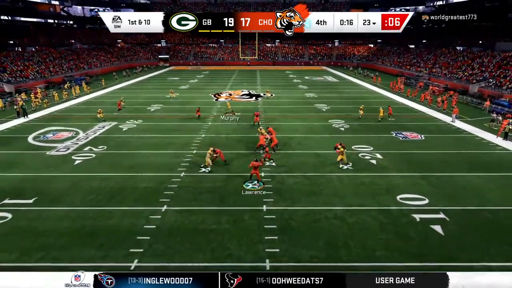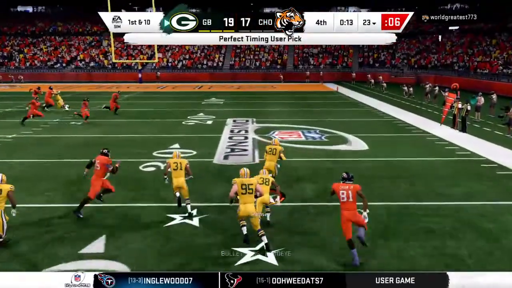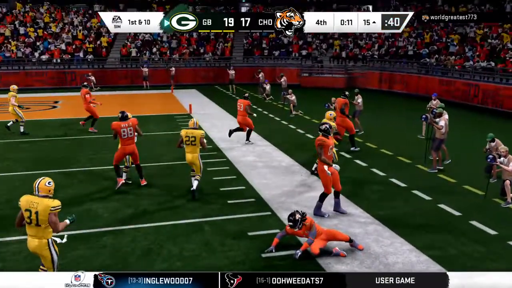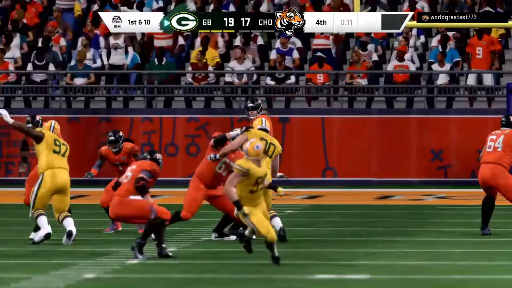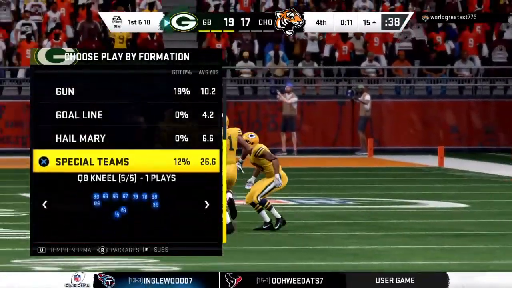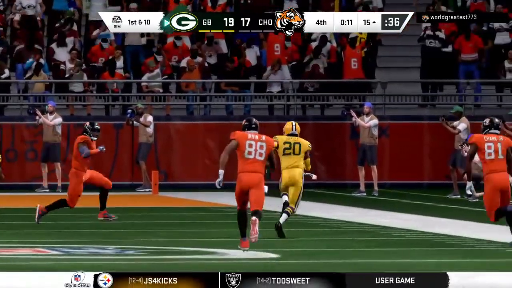Back to throw. And, a crusher there as it's intercepted. Picked up by Jalen Ramsey. Interception all day, baby. His guys take over 1st and 10 at the 15-yard line.